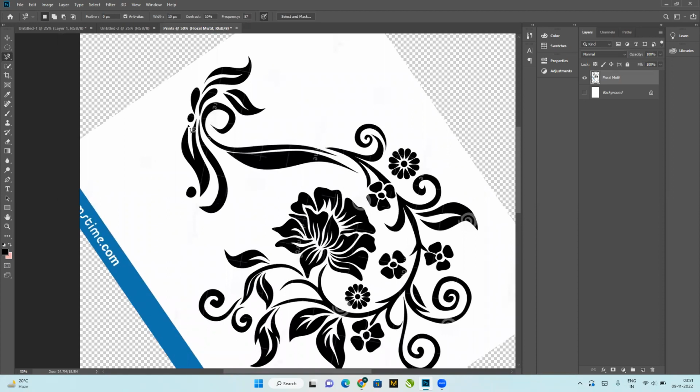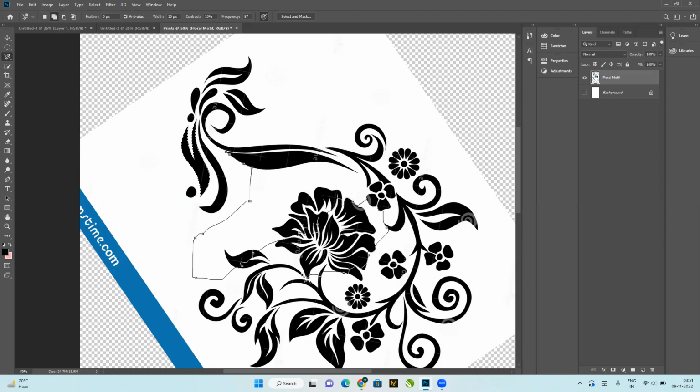So magnetic lasso tool, click and keep dragging. I've no more pressed the left mouse key, and I am slowly moving around the edges, and then I click again. So add to selection and then click. Go slow, okay? If you rush this tool, this is what happens.